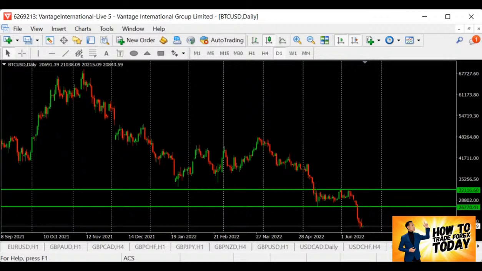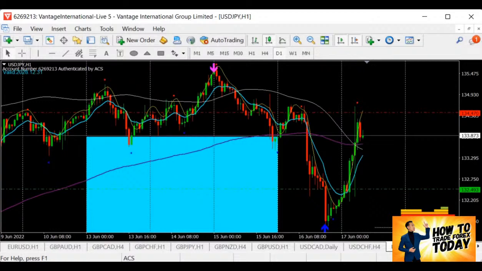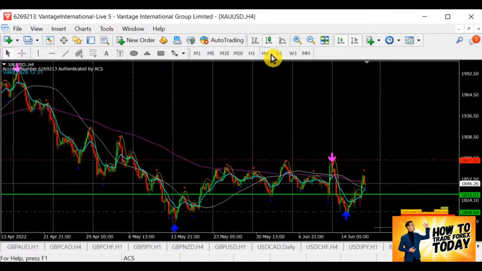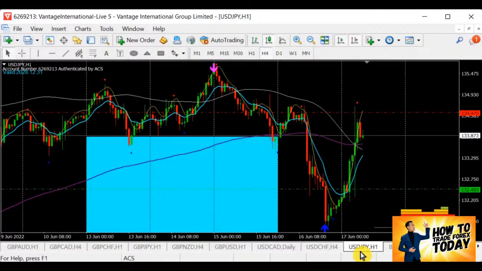All right, so let's move right now to gold trading. For gold, yesterday we were actually talking about this. Right now we are in the middle, so tentatively we don't sell, and we don't have anything to buy. For gold trading, you can probably give this a miss. There will be a lot of sideways movement and a lot of turbulence.